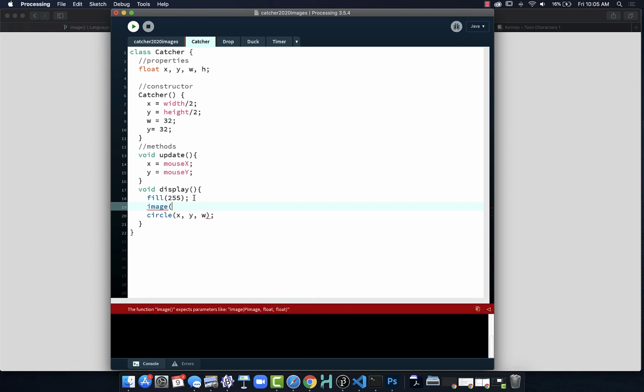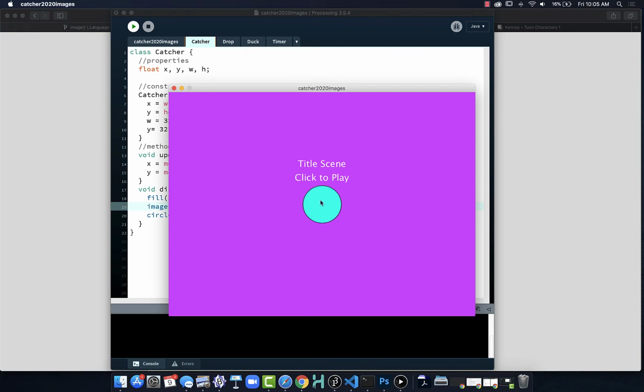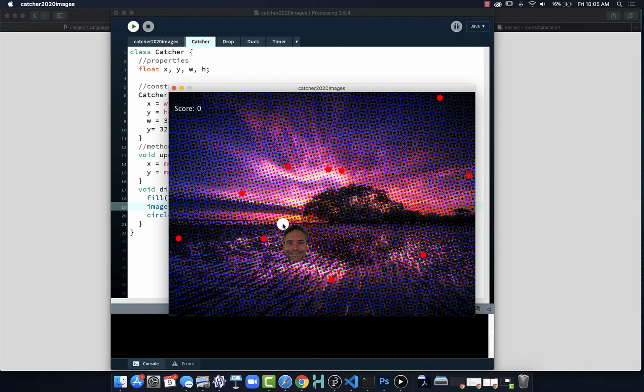And now the image, if I go with this, catcher image, and now we don't want to draw this image at 0, 0. We want to draw it at X and Y. So now it's corresponding to that location. So let's run this again and see. Now we can see where that registers. So my cursor kind of sits in the top left corner of the rectangle that represents the image. So we're going to have to do some changes or adjustments to move it over.